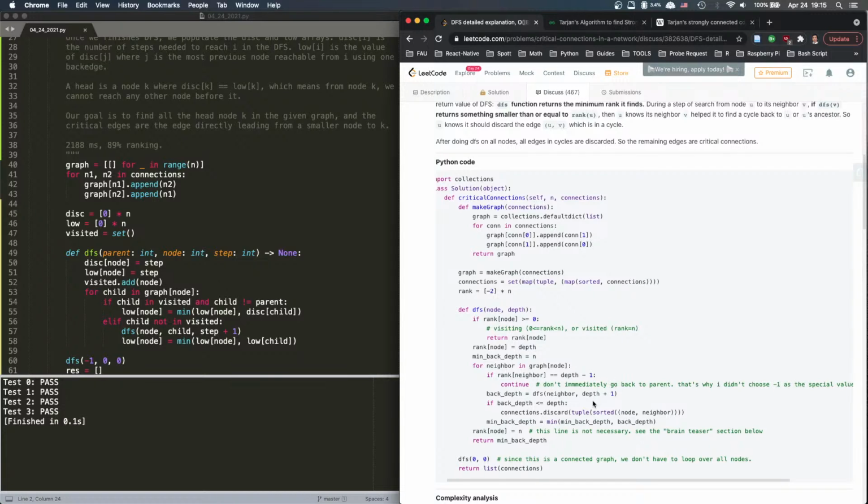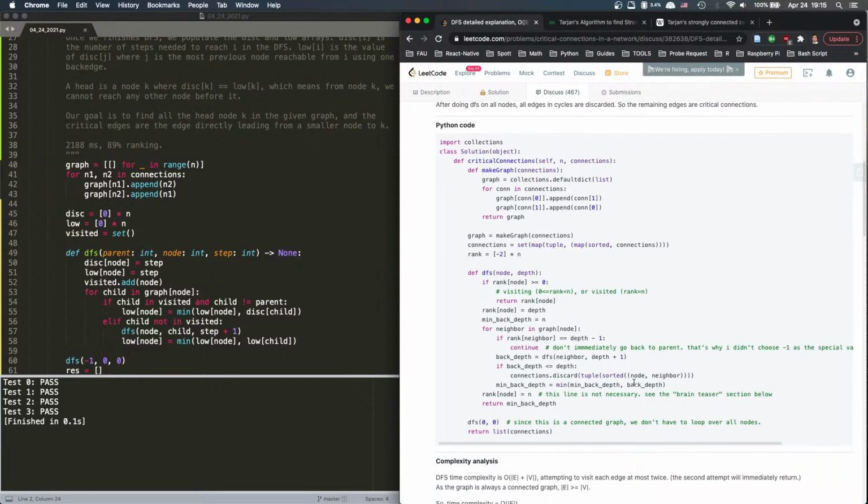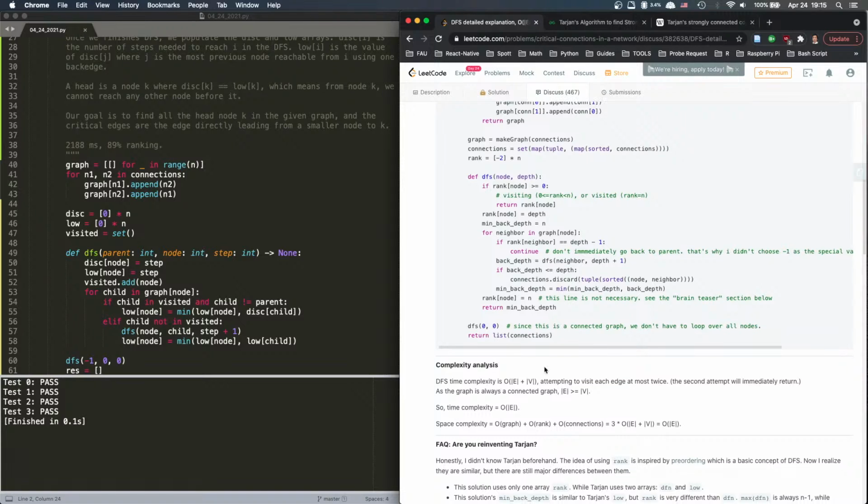DFS of back depth dot discard. And discard, we have to write a discard. There's a function called discard, node and neighbor. Oh, it's this plus this.